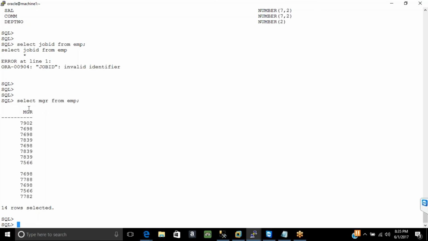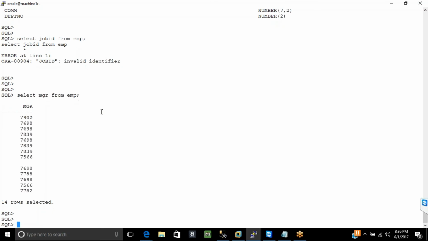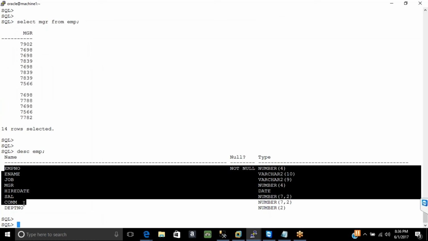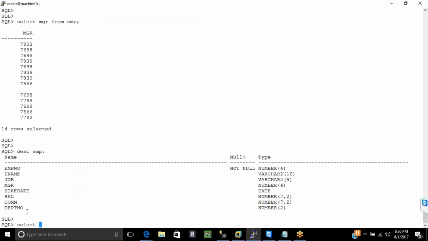In a single query, there are a lot of tricks. Got it? So it's better for you to describe the table first and know the columns that you'll be fetching from the table, in order to guide you in your query selection. This is the right approach. First of all, describe the table and see how many columns there are and what the column names are, and then give your names. Select department number, and it doesn't matter how you fetch the information.